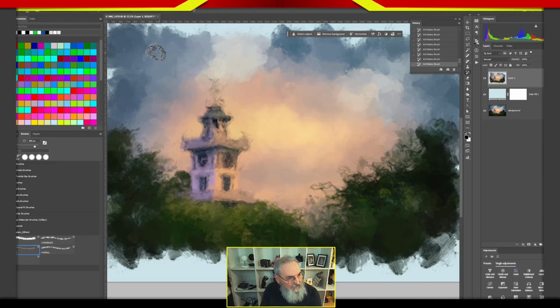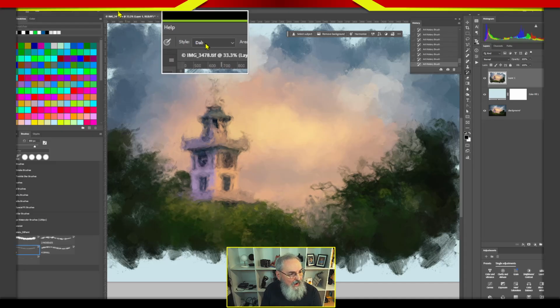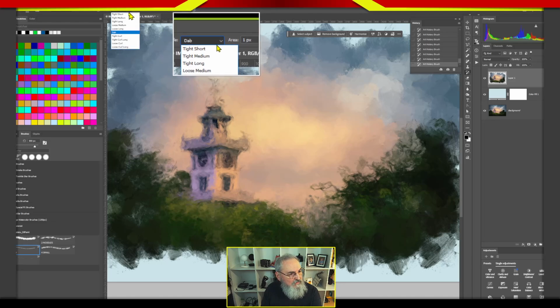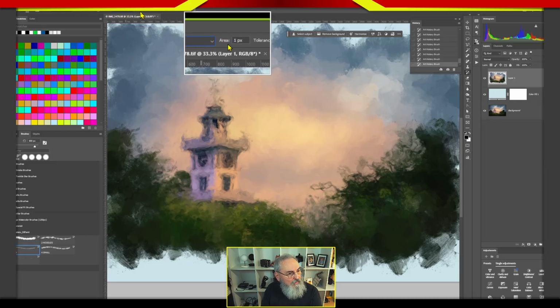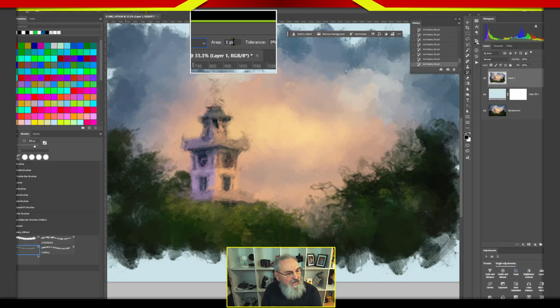Okay. And again, notice that it went from that tight curl back to dab. All right. And now it's selecting from a 1 pixel area.